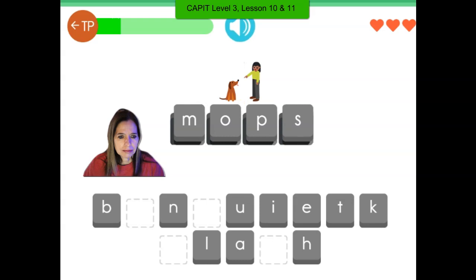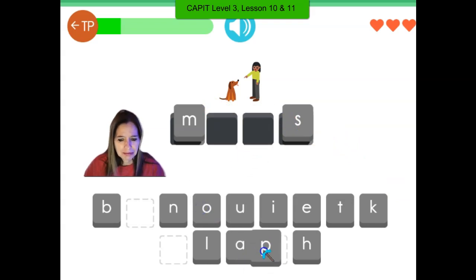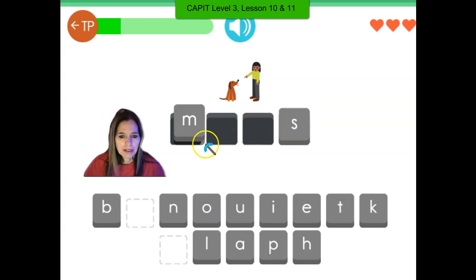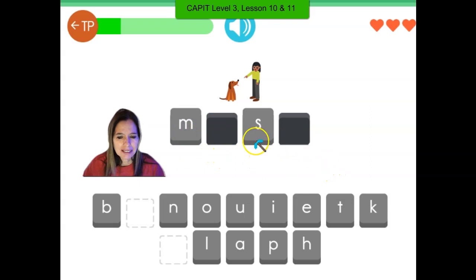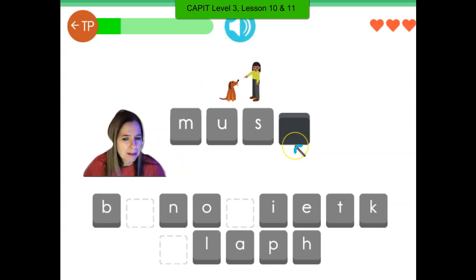Must. I hear st in this word. So once again, I'm going to get rid of the spellings for the sounds I don't need. I heard st. So I'm just going to move that one over. Must. So here, I need a. Let me listen to the word again. Must. What sound do I need at the end of must? What did you hear? T. Thank you for helping me with that.